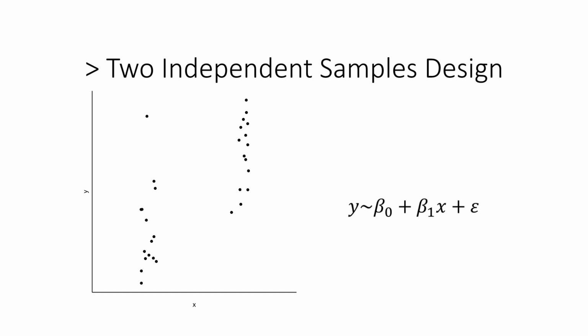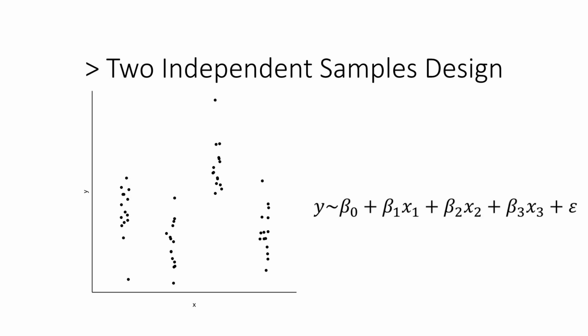Let's remind ourselves quickly of our two independent samples design. In this we had the similar regression general linear model that was introduced in the very first lecture of this series, which is quite simple to do when we just have two independent groups. But when we have more than two, let's say for example 4, it can start to get a little bit more complicated. But there is still a very similar underlying principle that applies to this kind of data.